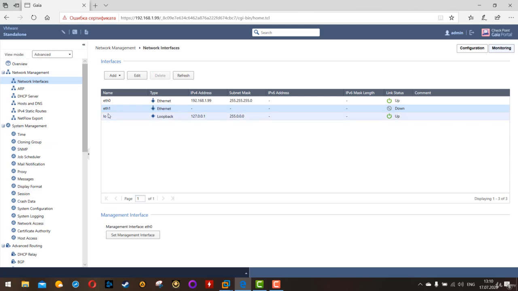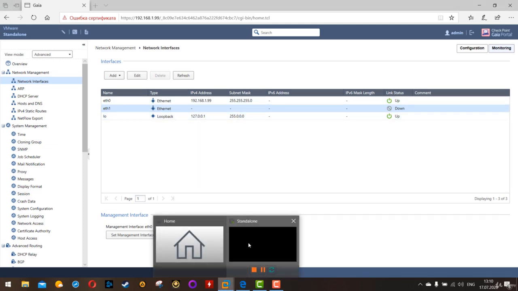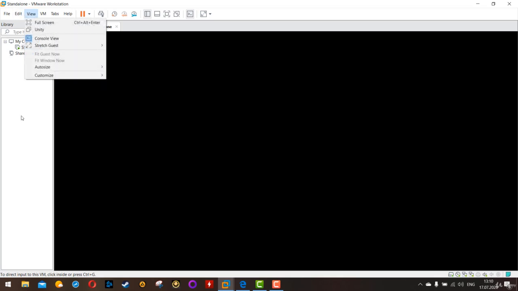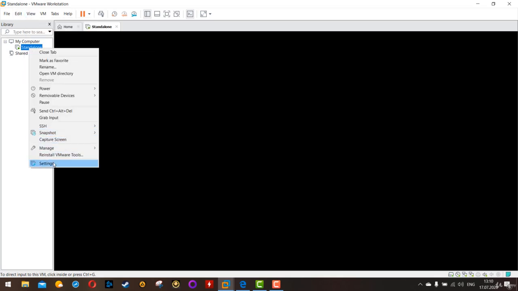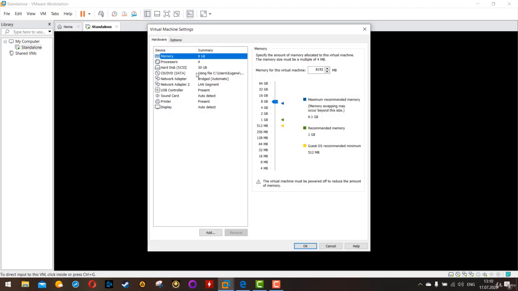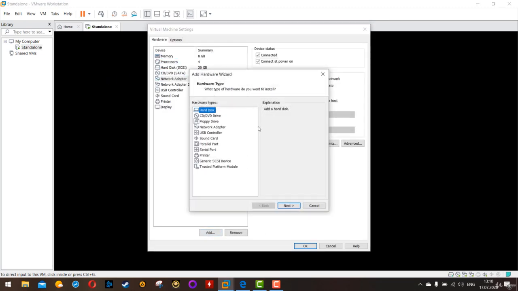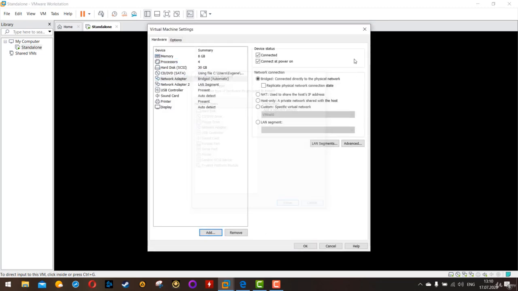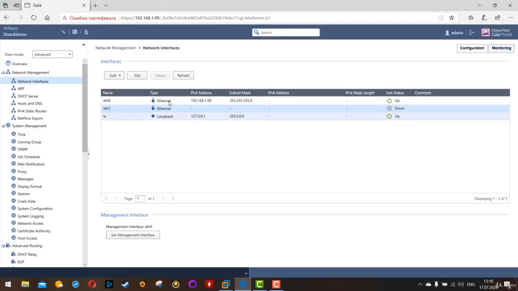If you want to add more interfaces right here, you have to go to your VMware Workstation, go for VM, then go for settings, and then just choose more interfaces. Add another network adapter. It might not appear right away. Over here, you might have to reboot it. It might appear. I've seen it various ways. Anyway, so over here you change your adapters.